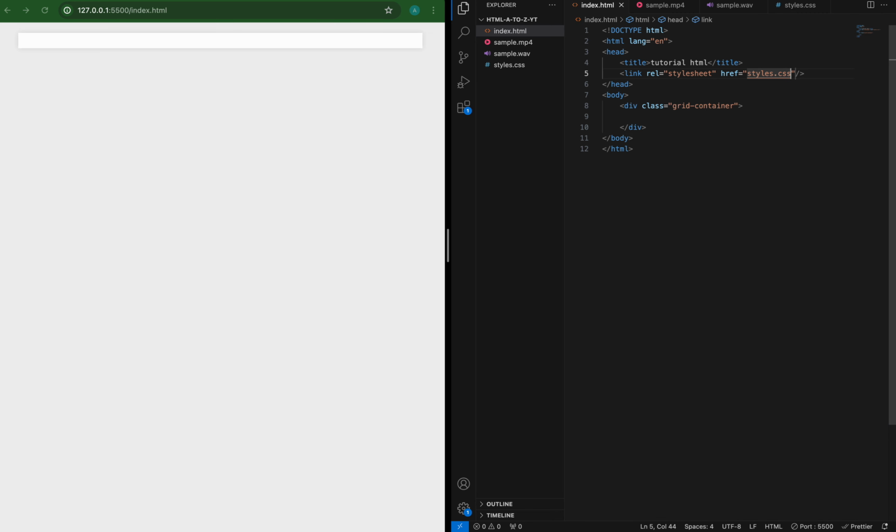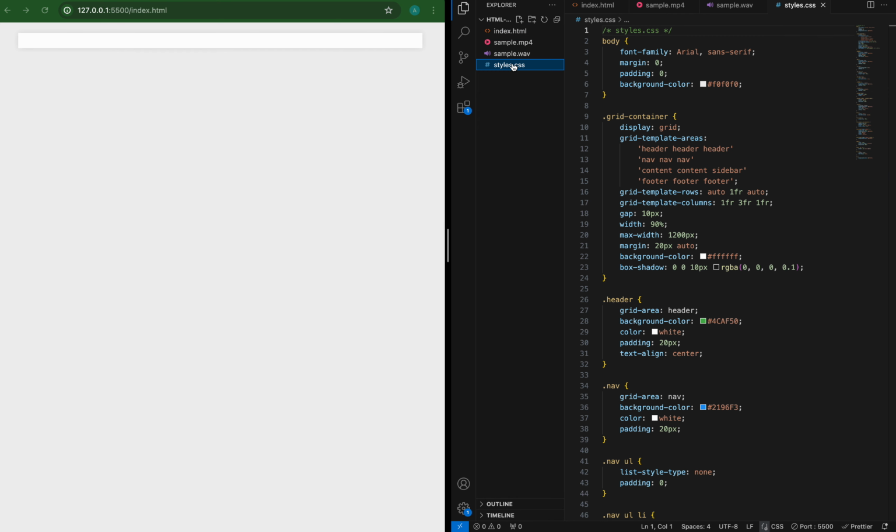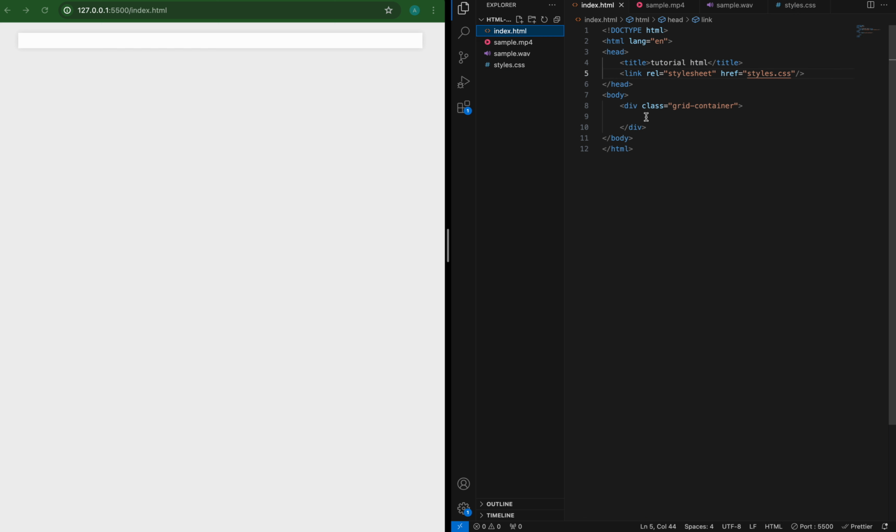Okay, now you can see that this is a grid container class which I already implemented in the CSS file. And as you see, it's a block container.